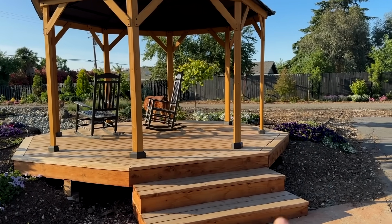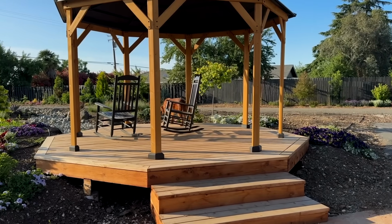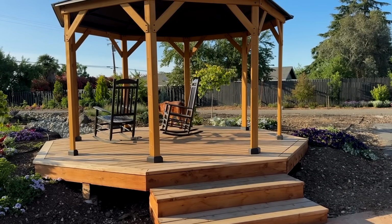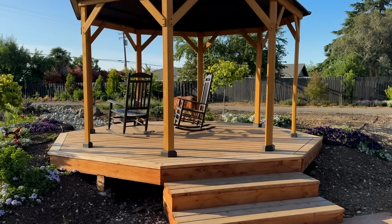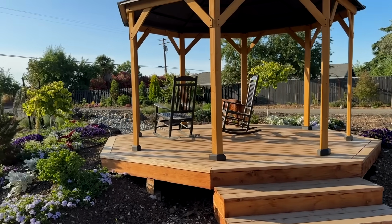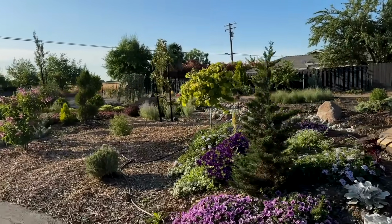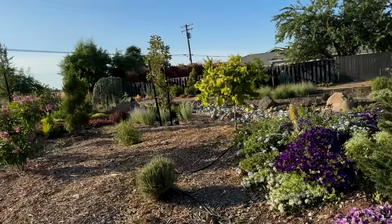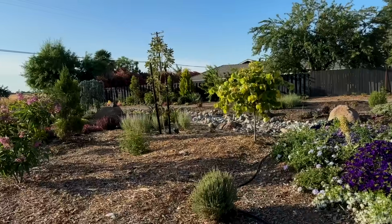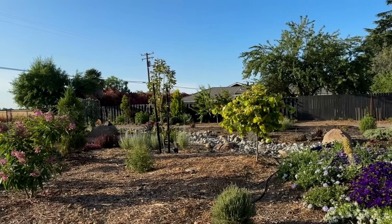I do need to get two pots here on either side, but it's just a matter of budget and not going too fast and spending all our money in one month. So two pots here on either side are definitely coming. But for today, I've been looking at the garden, at blank spots that I have, things that I want to add, things that I want to take away. Basically, the landscaping that I want to work on.